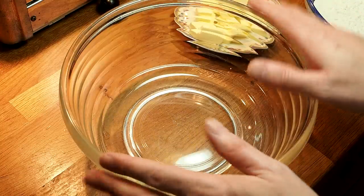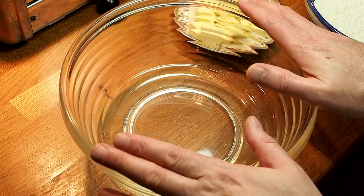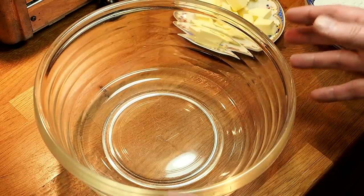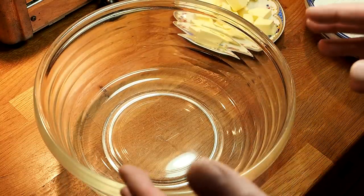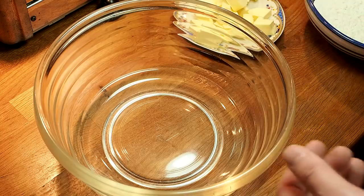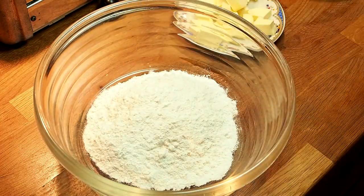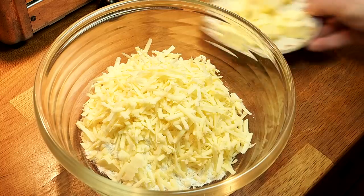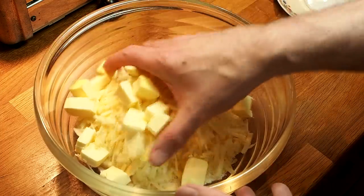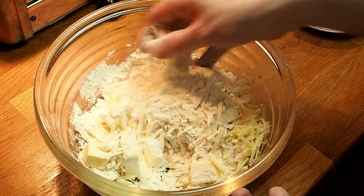The first thing to do is wash your hands really thoroughly and run them under a cold tap — get them cold. This is the rubbing in method, and if you've watched our video on how to make a crumble in our childhood dessert video, the rubbing in method is used to make pastry, crumbles, cheese straws. If you've never done it before it does require a little bit of skill; it's a way of combining the ingredients by hand to a fine breadcrumb stage. So I'm going to pop the flour in, the cheese goes in, and pop your butter in — it's still cold, that butter. First thing you're going to do is just gently combine it so the cold butter is coated.